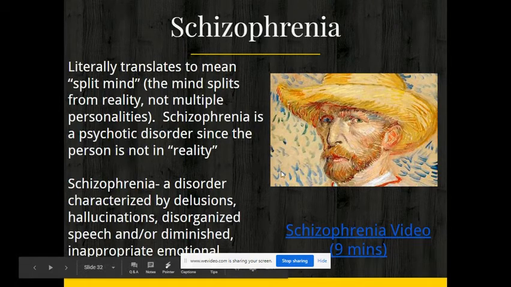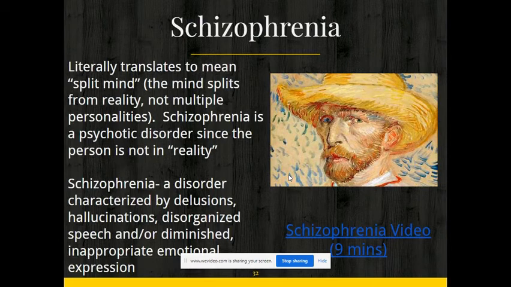This is a self-portrait of Van Gogh. He is believed to have suffered from schizophrenia. But as you'll note, with some of these things, it's like with everything in life, really. I mean, there can be good sides to them too, right? He says that's why his art was so amazing because his brain was split from reality. And we'll watch a movie if we come back. If not, I'll try and get it to you guys so you can see it. It's really good. A Beautiful Mind, where a guy is a brilliant mathematician, and it is because of his schizophrenia.